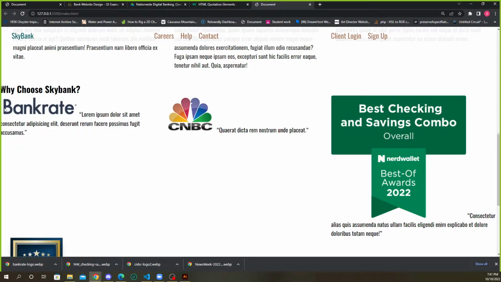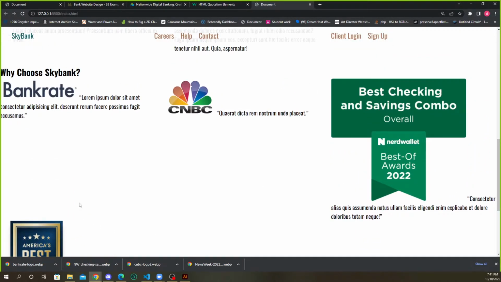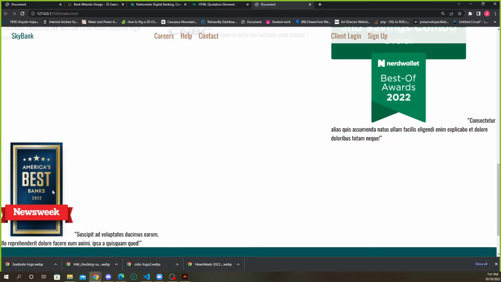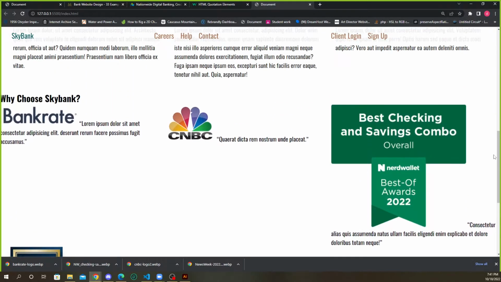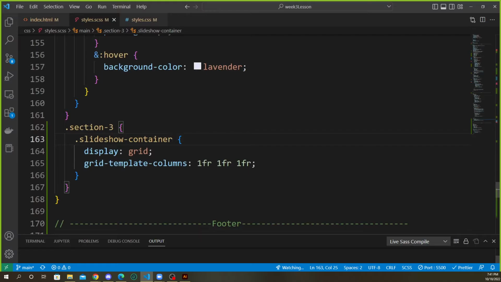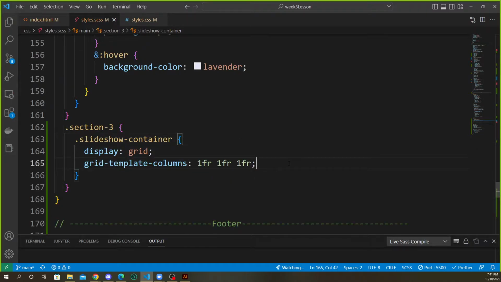So now we have 1, 2, 3. The last one is on the next row. That might be helpful as well. Actually, no, it definitely has to go to the right because we're gonna make this move. So how can we do this? Let's make sure the image is in here. So we have slide. Let me put that after this.